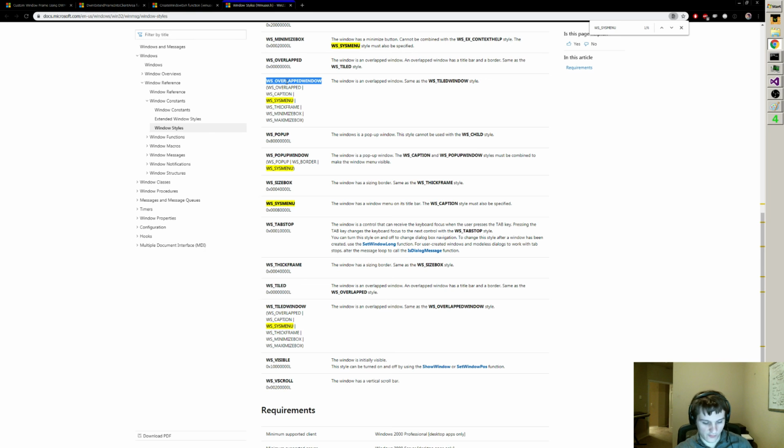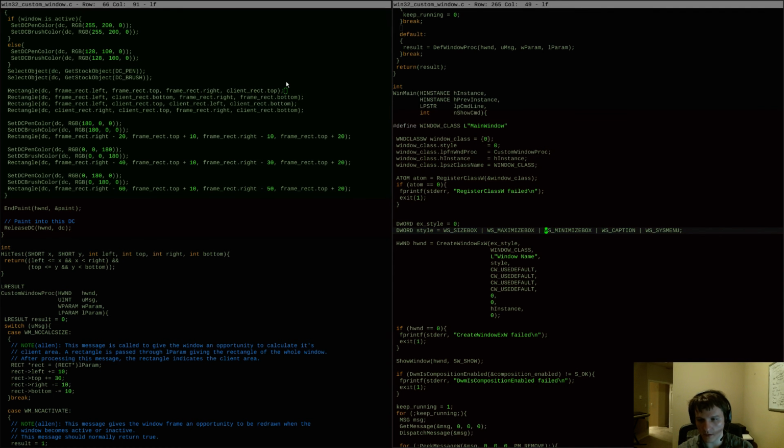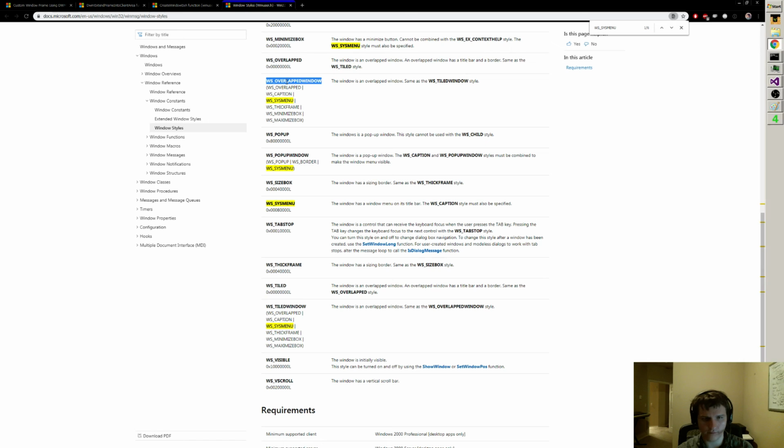So all of those things I've put in there basically sum up to overlapped, right? Except the size box thing. Doesn't say size box is in there.